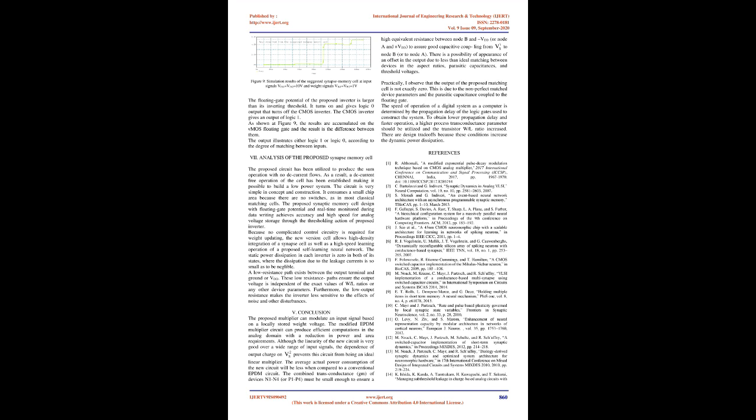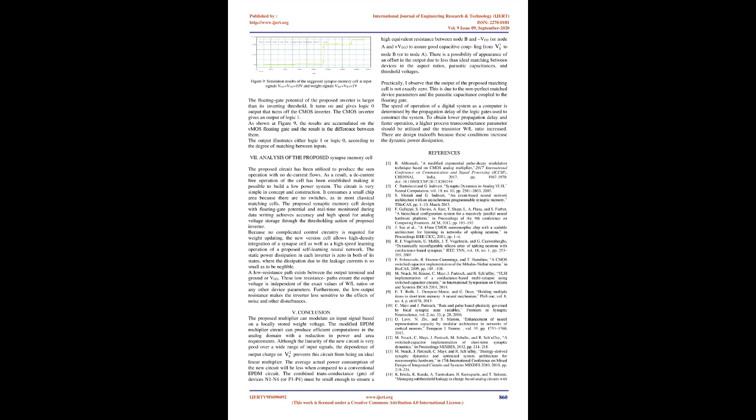The proposed synaptic memory cell design with floating gate potential, real-time monitored during data writing, achieves accuracy and high speed for analog voltage storage through the thresholding action of the proposed inverter. Because no complicated control circuitry is required for weight updating, the new version cell allows high-density integration of a synapse cell as well as a high-speed learning operation of a proposed self-learning neural network.